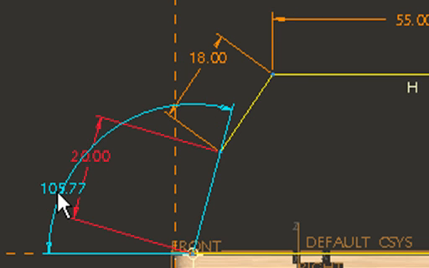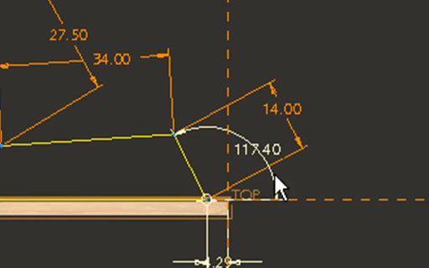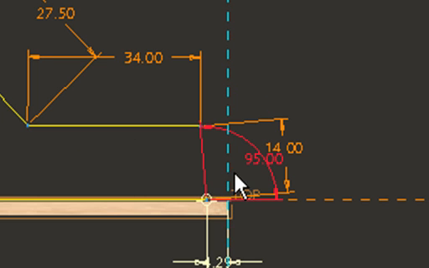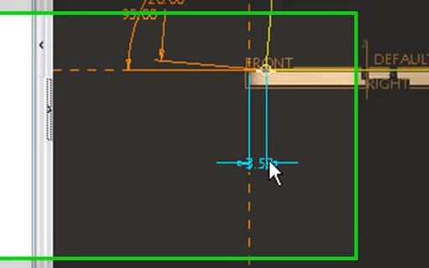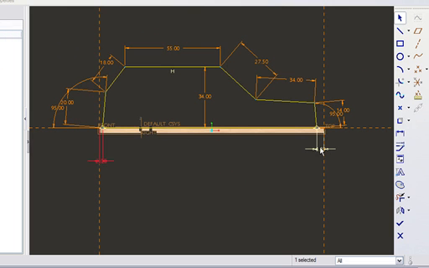We then need to change the angles on the side. Make this one 95. And this one is also 95. Now all we need to do is set the distance between the reference points and the edge of our model. This one on the left needs to be 2 and this one on the right needs to be 1.5.